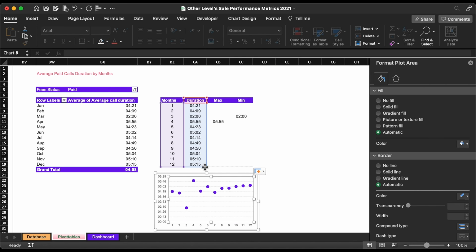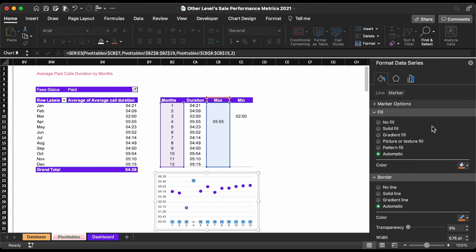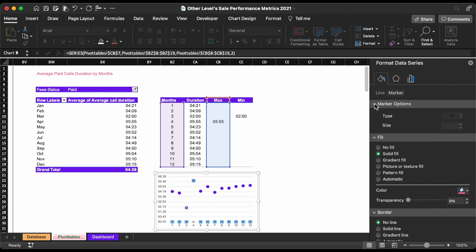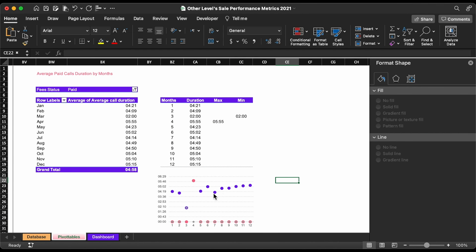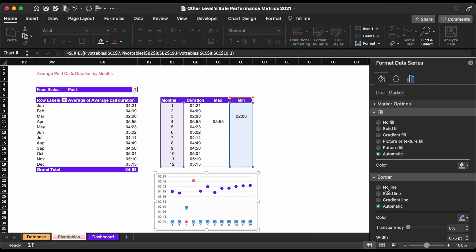Drag right to add the least duration and longest duration to the chart. Change the color of the longest to a bright red color. And the least to green.